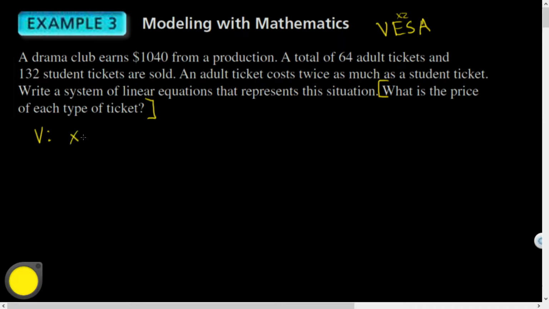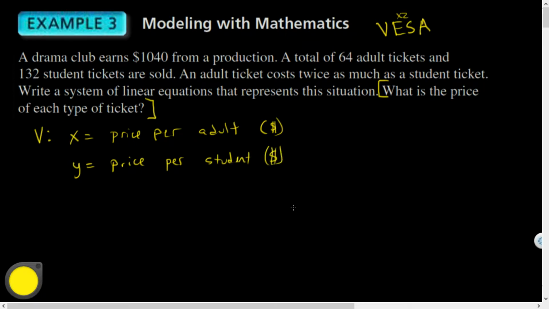What is the price of each type of ticket? So I'm going to say, let's let X equal the price per. And there were two types of tickets. What were the two types? Adults and students. So price per adult we'll start with. And price is something that's going to be measured in currency. Based on the fact that I see a currency of American dollars here, we might as well have our units agree with their units. So X will be the price per adult. Y will be the price per student. Also measured in dollars.